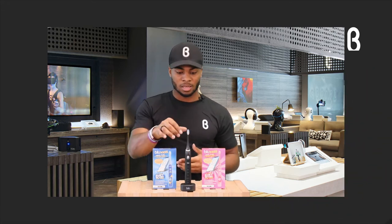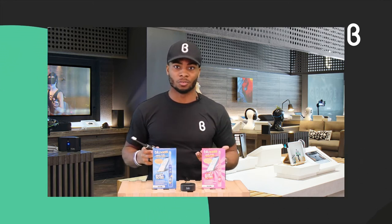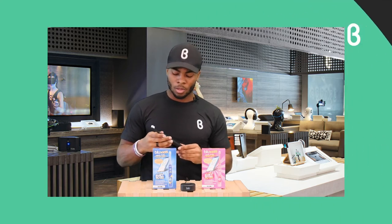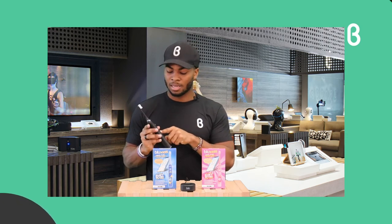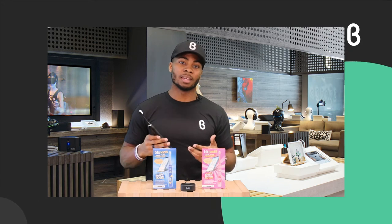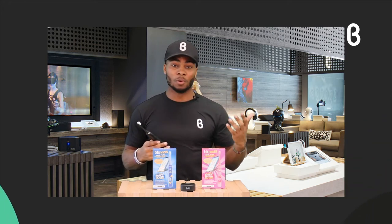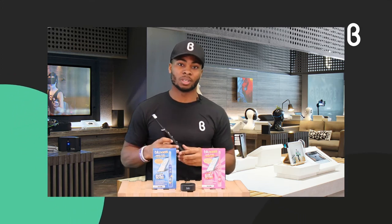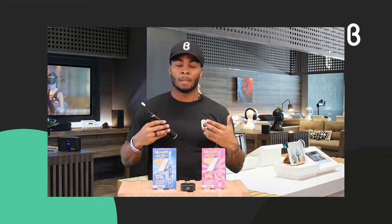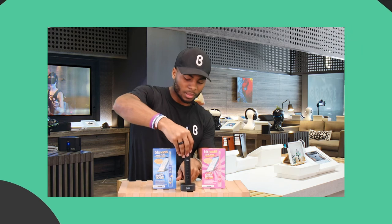There are five modes that come with this. It has a charger you just place on it and it's electric — electric toothbrushes are really popular right now and they'll continue to be. The modes are: Clean for everyday brushing, White for removing surface stains, Polish for gum cleaning and stain removal, Soft for massaging your gums if you have an issue with your teeth or gums, and Sensitive for people with sensitive teeth, giving a gentle brush and soothing gum massage.